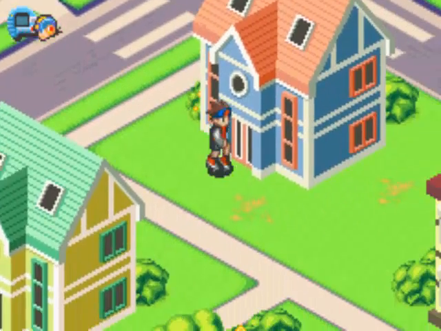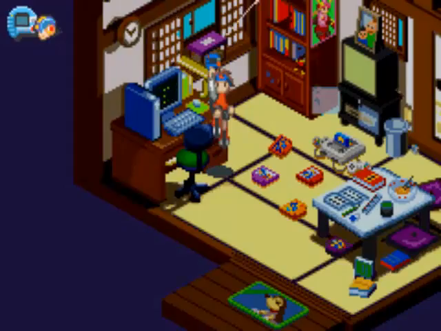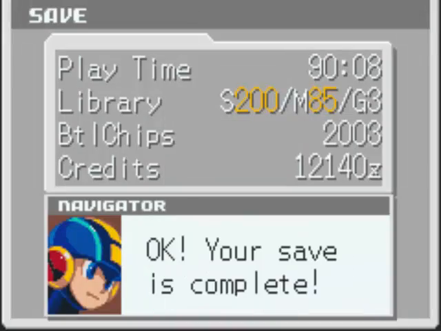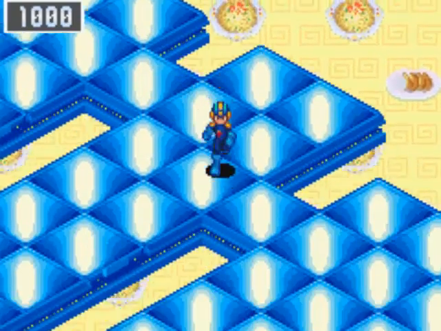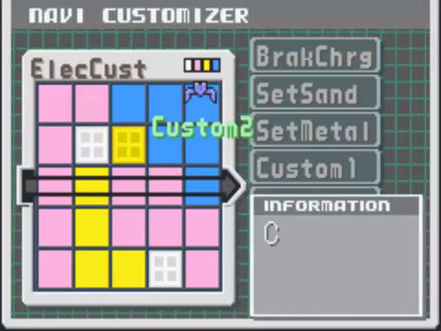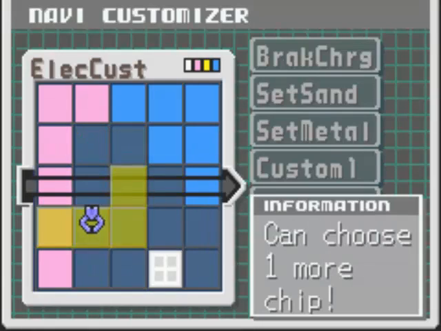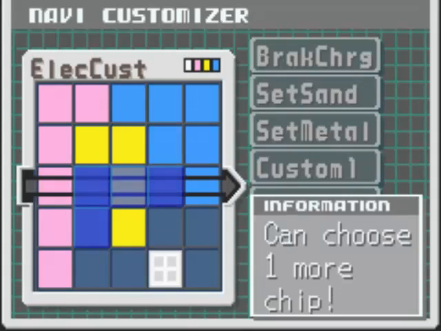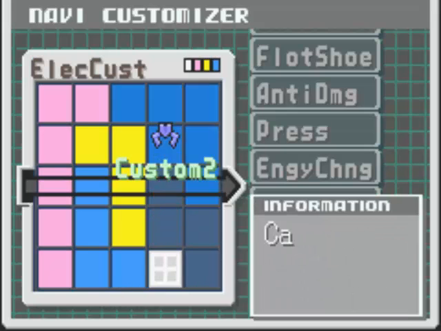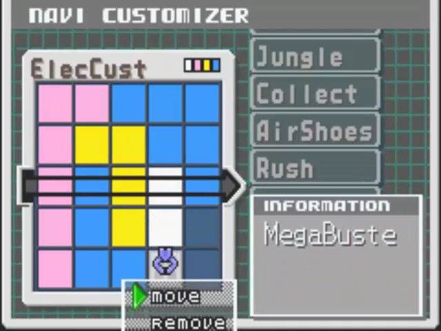One of the easiest Omega Navis to find is Gutsman Omega. I'm gonna run around a little bit and see if I can find him. He's somewhere here. I'm not really sure where. We're gonna save. I don't know if I want to use this folder that I have right now against him. We'll see. I'm gonna de-equip Collect because I don't need it, because you get the chip no matter what, guaranteed, after you fight them. As you can see, I am once again using my old handy-dandy Elec Custom style.